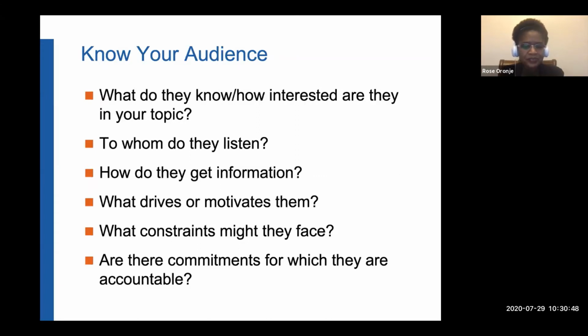And then add their commitments for which these leaders are accountable. Again, very important, because you can actually, in a strategic way, link your engagement with them to their commitments, so that they can see that you're actually helping them achieve their goals and commitments, as opposed to them doing some extra thing. And so being very clear on the specific audience you are working with, on their specific commitments and goals, means that you frame your engagement and your messages to those goals. Can your messages help them achieve their goals? Can they help them achieve their commitments? You're framing your messages in a way that they see the value. What is in it for me? And they can see that, in which case they will be more committed.